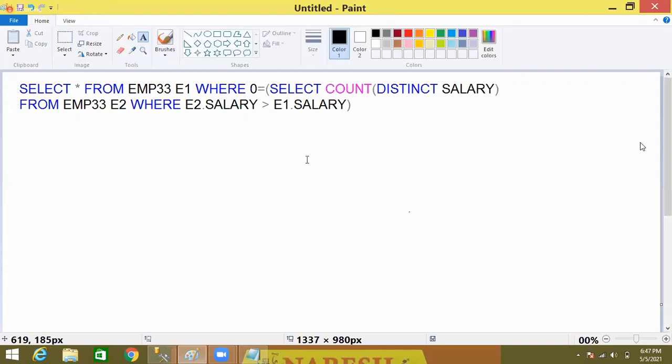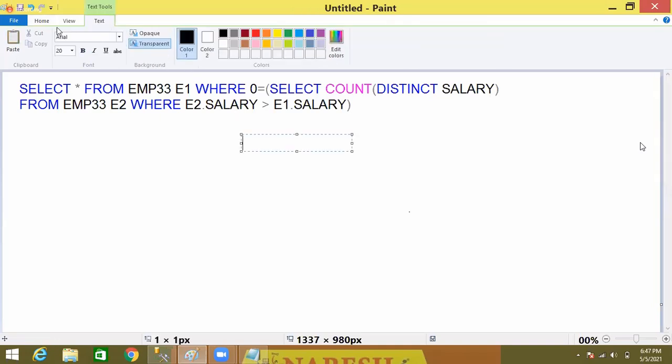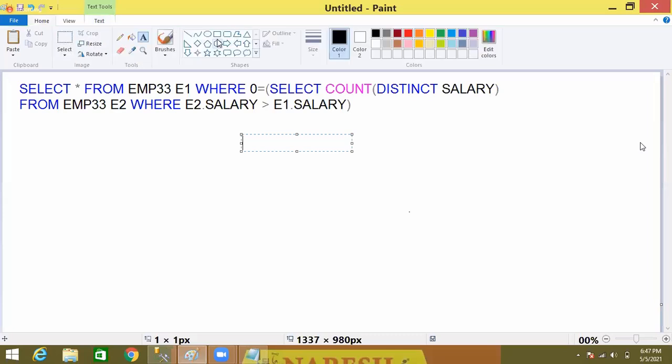So next, what we want to do here, all of you know E1 and E2. These are the two aliases, and all of you know when you create an alias name on a table, internally one virtual table is designed.